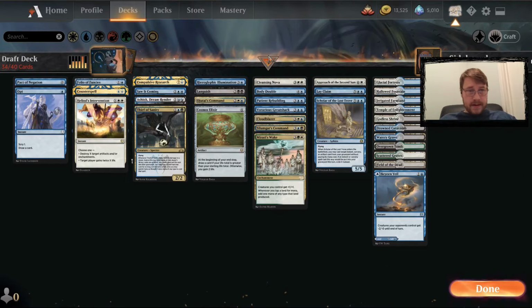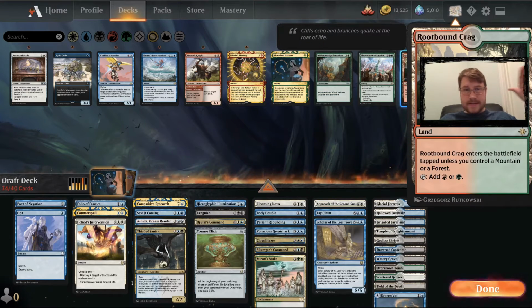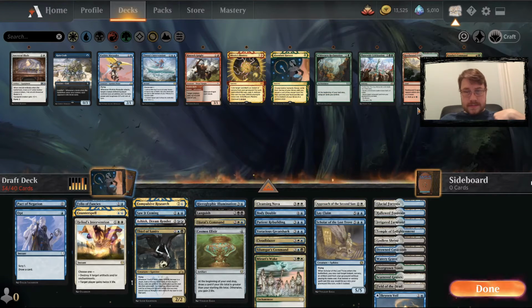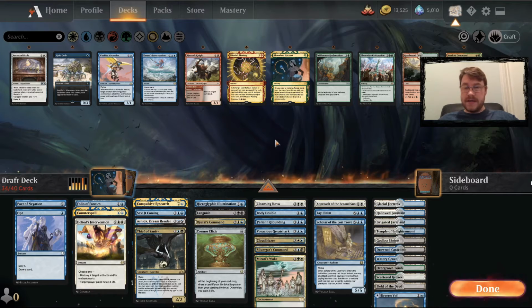I have no red in the deck, right? Great. Is there any reason at all that I need to play Ribbon Crag? No. All right, good. Is there any reason that I want to play Planet Celebration? Proliferate, gain 4 life. No, I don't think we're going to get very much benefit out of that card.